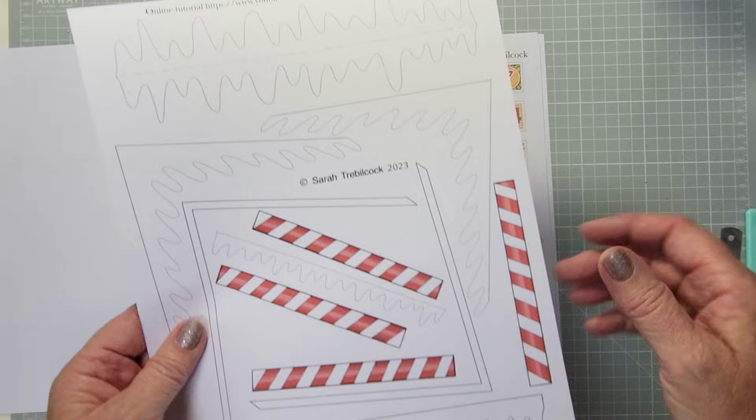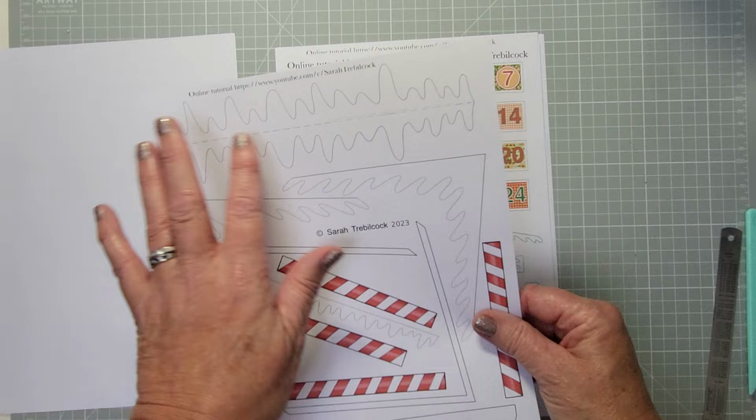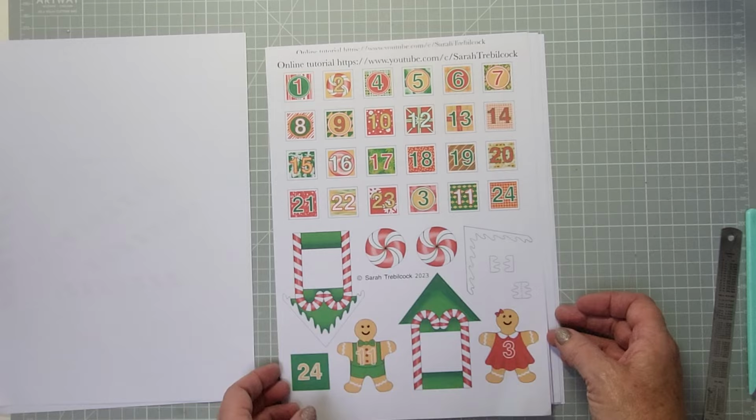So you've got your face of snow. I might actually label these before I make it a download. It isn't on here because this is my prototypes, if you like, but I think I'll label where they all go. It's quite obvious really, but it might help. And then you've got all the artwork.